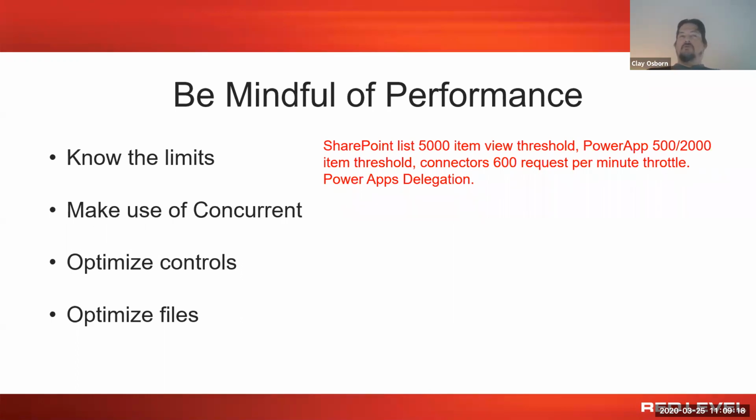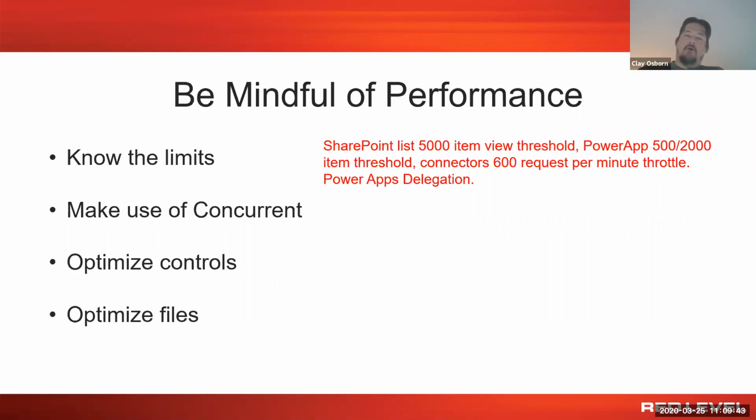So you always have to try and utilize filtering to narrow down your results ahead of time and know what you're going to get. Scope small for a Power App. Now, Power Apps themselves also have an item threshold to be aware of. By default, it starts at only 500. And in settings, you can up that to 2,000, but that's still a far cry from SharePoint's 5,000.